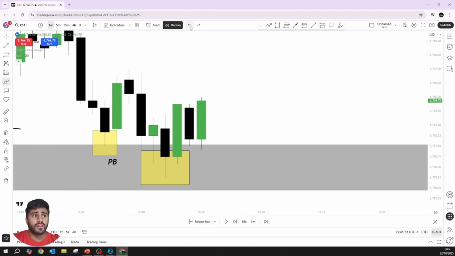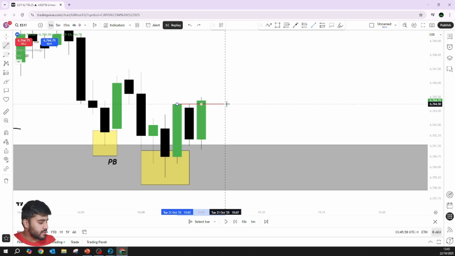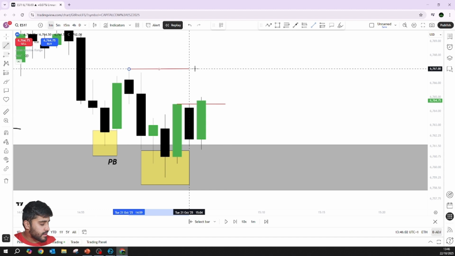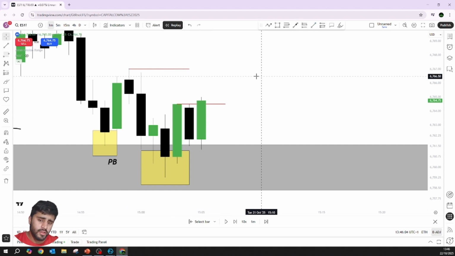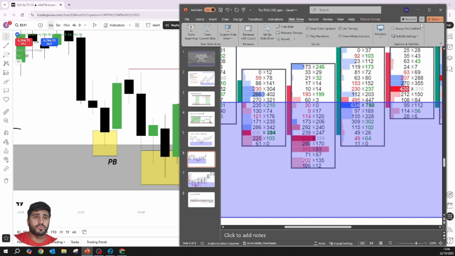So what I like to do is I like to have a break line. So my break line in this case would be, a more aggressive one would be here. Or if you really want, you can have it here, which is, I guess, kind of like a market structure shift. So there's nothing wrong with using fair value gaps and market structure shifts, but you need to give them context. And this is what this video is all about, this presentation, right?